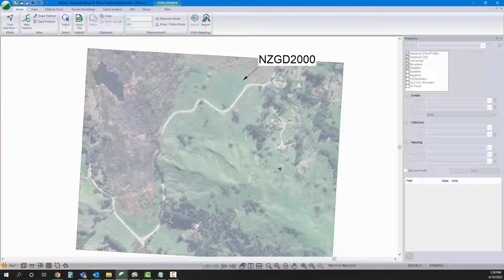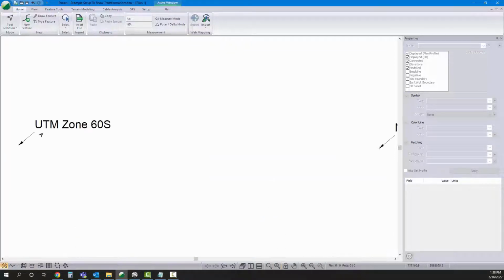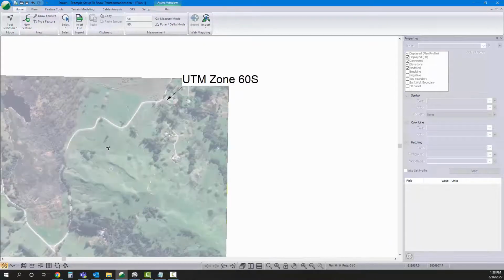And we can see that location in space, and as I'm hovering I can see my points, my coordinates here. So the first number starts with a 2, or as I zoom out, I've got the same image, but it's using another coordinate system. So here my easting starts with a 6.